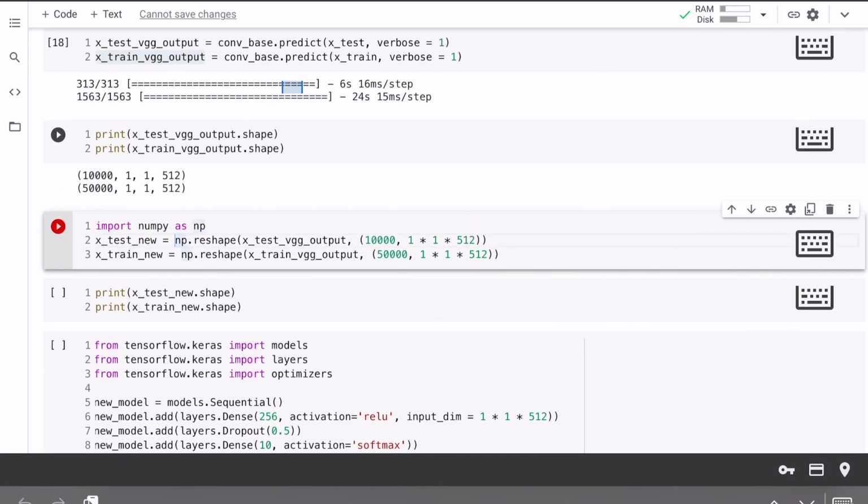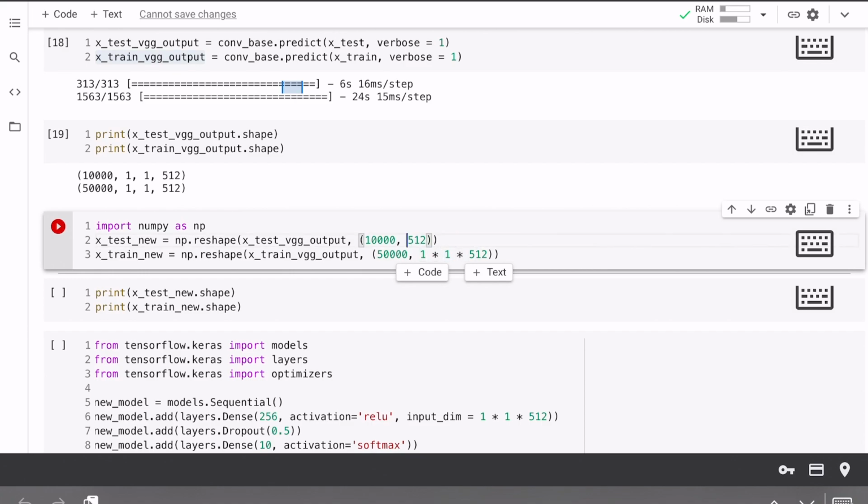Now the next thing that we would like to do is reshape, or in a way flatten, these representations so that they can be fed to a dense layer. Here we are taking the XTest VGG output and reshaping it. These are 10,000 images, so we keep the number of images the same, but each is effectively only 512 values, so I can either have 1 by 1 by 512 or simply flatten it out and put 512.